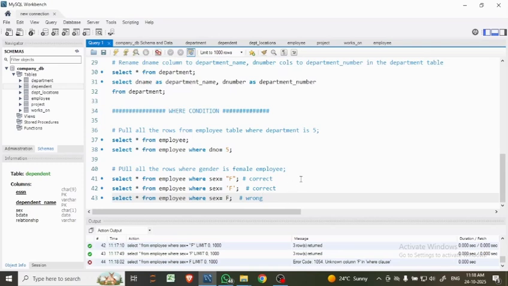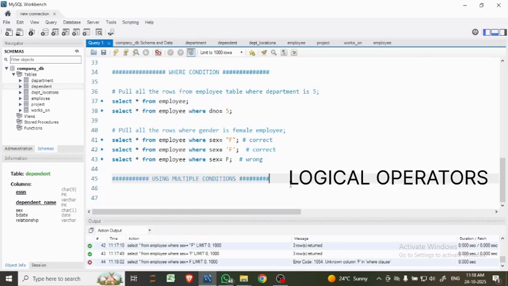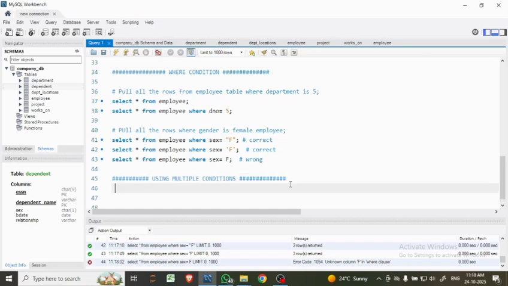Now what if we want to use multiple conditions? How can we do that? Let me take one example.